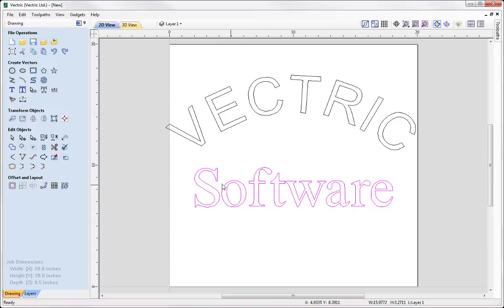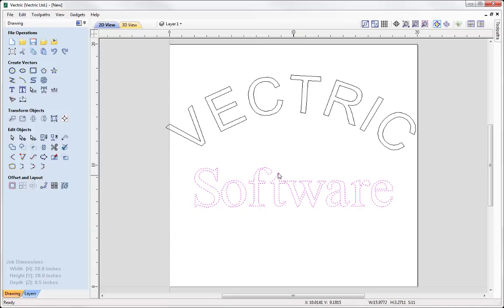Okay, so with that selected, we use this option here, and then the software will turn the text entity into a set of standard vectors. And this now means that I can make use of the many editing tools that we have available to standard vectors to edit this text.